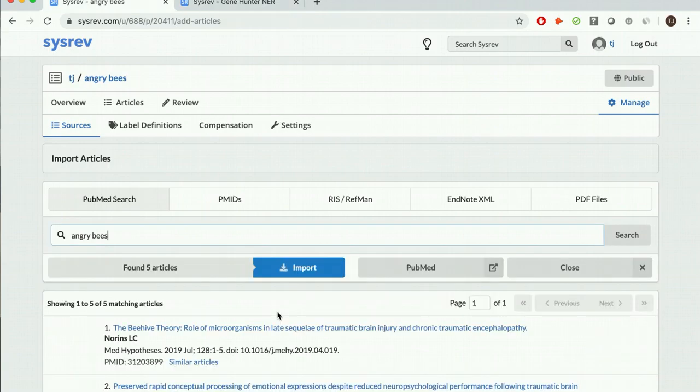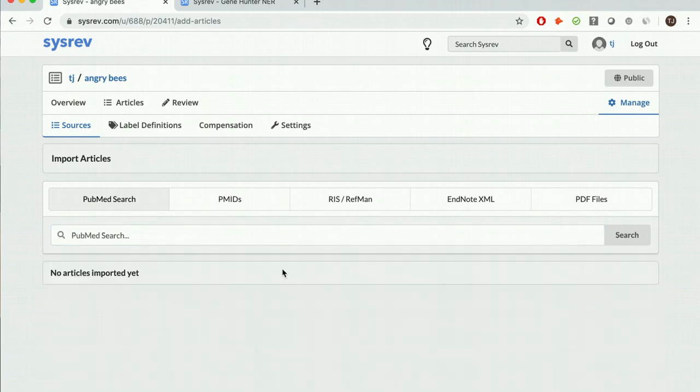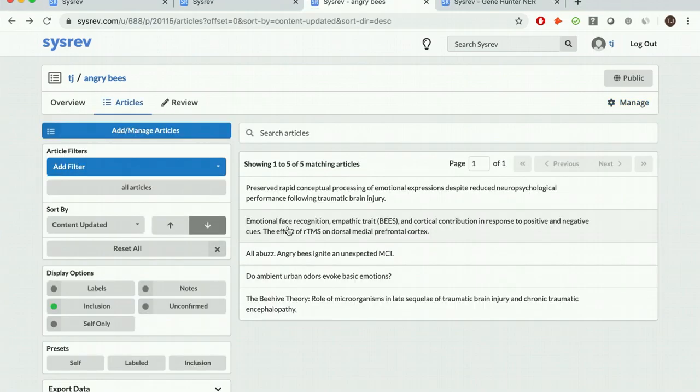Finally, our goal at Sysrev is to support any type of document review for any discipline. To that end, keep an eye out for future updates as we build direct integrations with new databases, as we've done here with PubMed. Back to the demo. Simply click Import and users are automatically directed to the articles page. Once the articles have been imported, it's time to start reviewing.